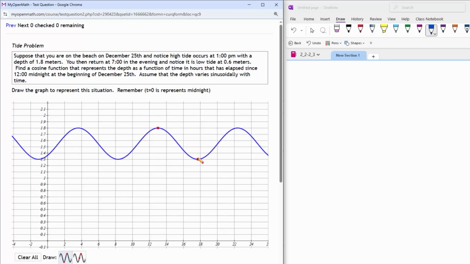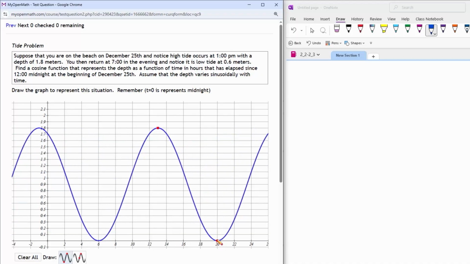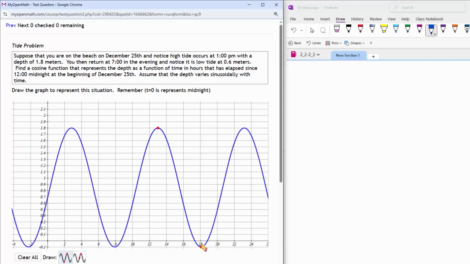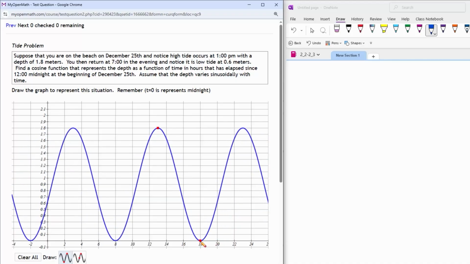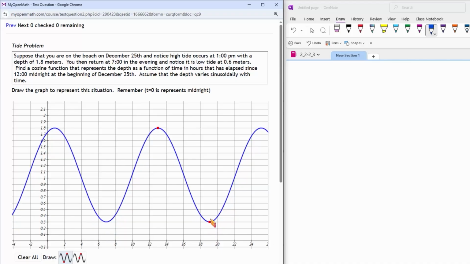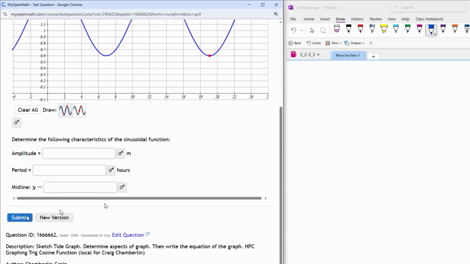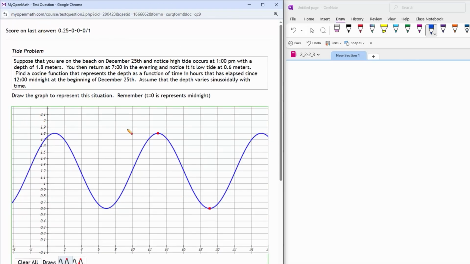The depth is at 7 o'clock, which is, okay, 6 o'clock is 20 hours. No, sorry, 18 hours after 12 a.m. And so then we'll just go to 19 o'clock, which would be the same as 7 o'clock. And then we need to move it to a height of 0.6 meters. So 0.6 meters looks right about there. And then you check it, you get the green mark.